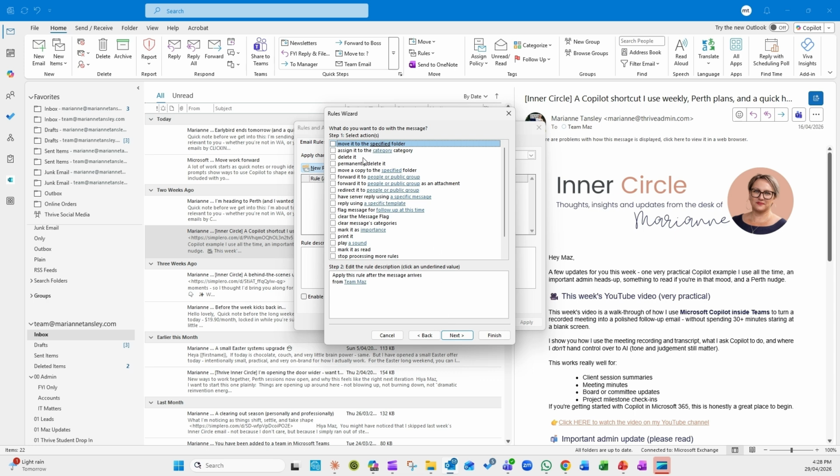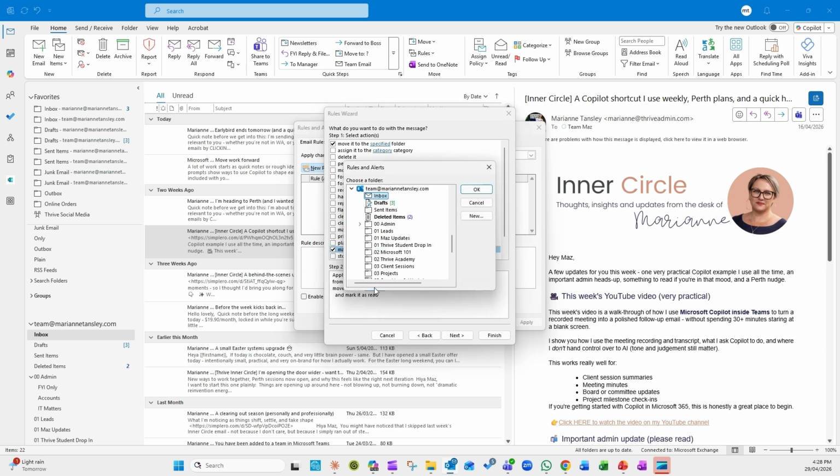So the action I'm going to get it to do is I'm going to get it to do two things here. I'm going to get it to move it to a folder, but I'm also going to get it to mark it as read. So you can see what it's going to do now is that when an email arrives from my email address, it's going to move it to the specified folder, and obviously we'll have to tell it that. And we're going to mark it as read, which for me means I'm not seeing that there's an unread email floating around somewhere in my inbox that I can't find.